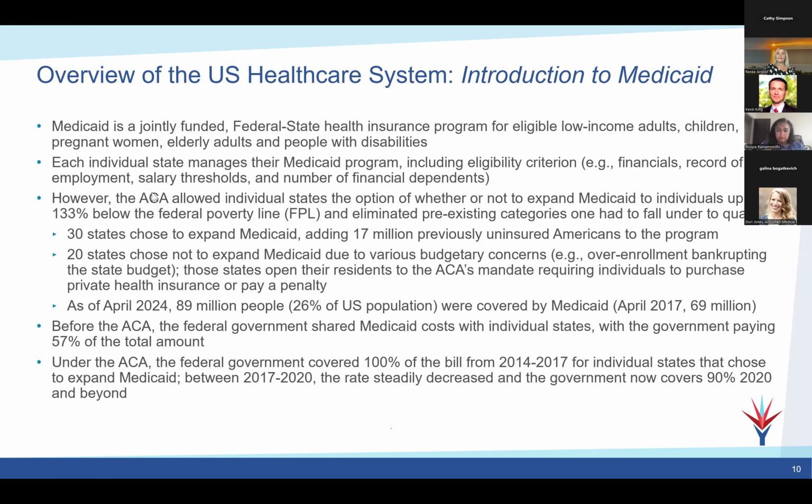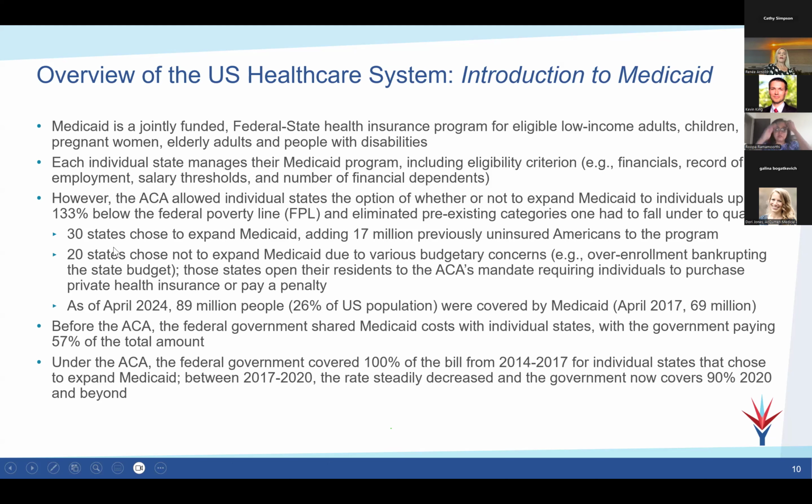One of the things the ACA did that was tremendous, and I hope never goes away, is it eliminated the allowance of insurance companies to not have to cover pre-existing conditions. So if you had cancer, they'd say, well, that was pre-existing. I don't have to cover it now. That is not the case and has not been since the ACA was passed. So that has really been one of the major positive points of the ACA.